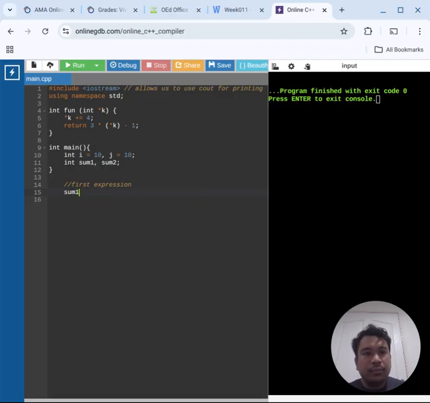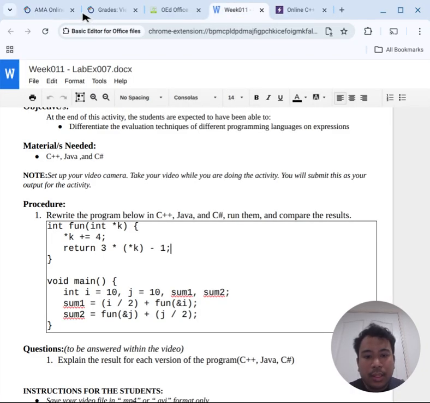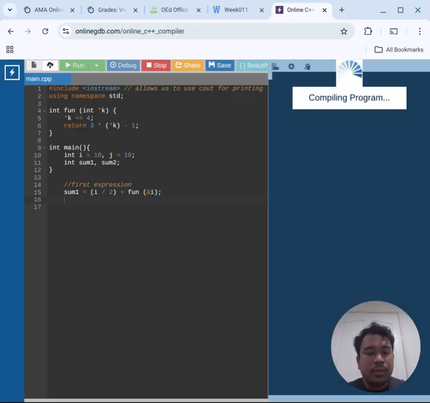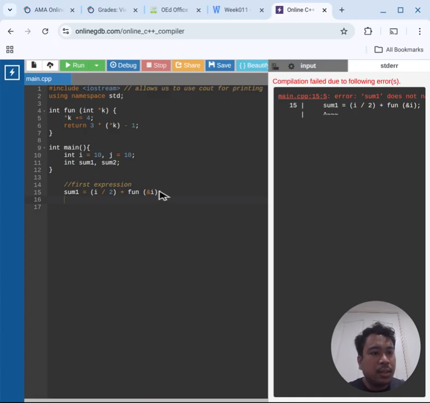So sum1 is equals to I divided by 2 plus fun address of I. Okay, so sum1 is equals to I divided by 2 plus fun address of I. Let's try to run if we have some major problems.